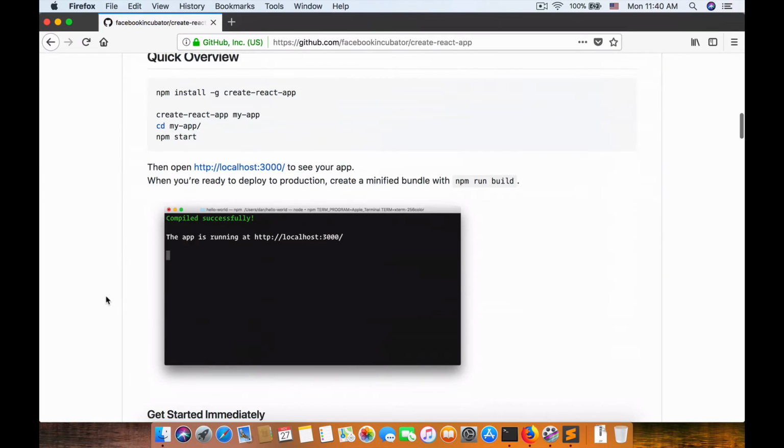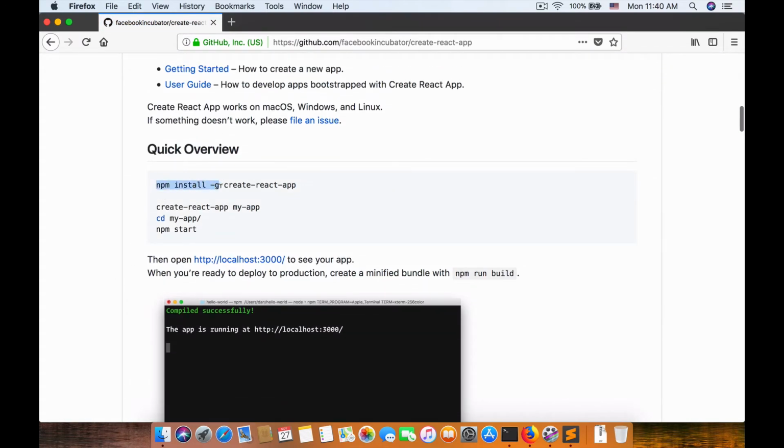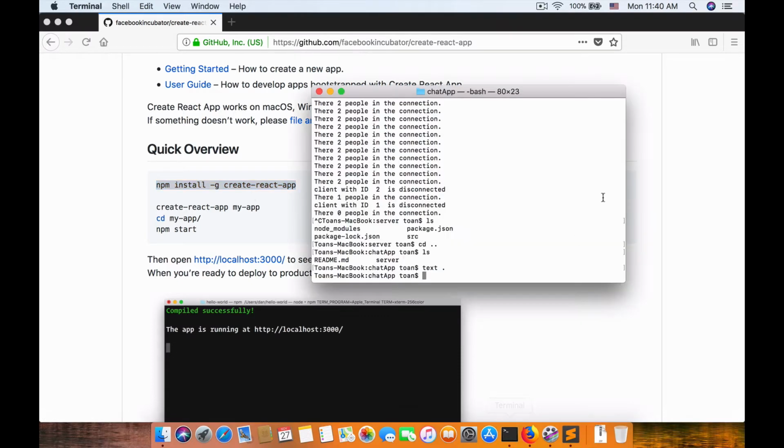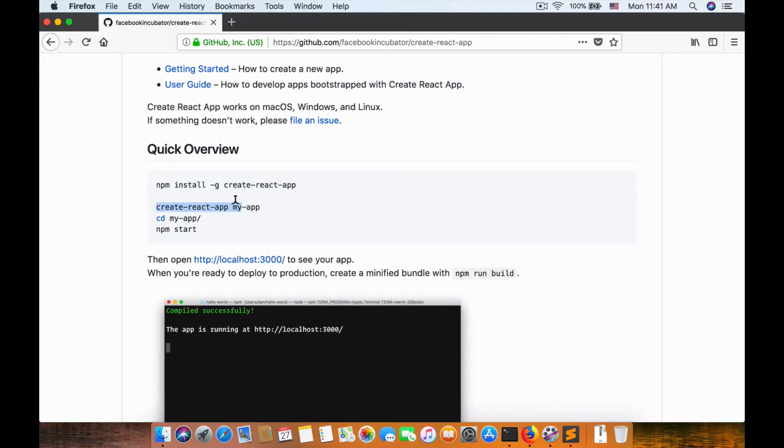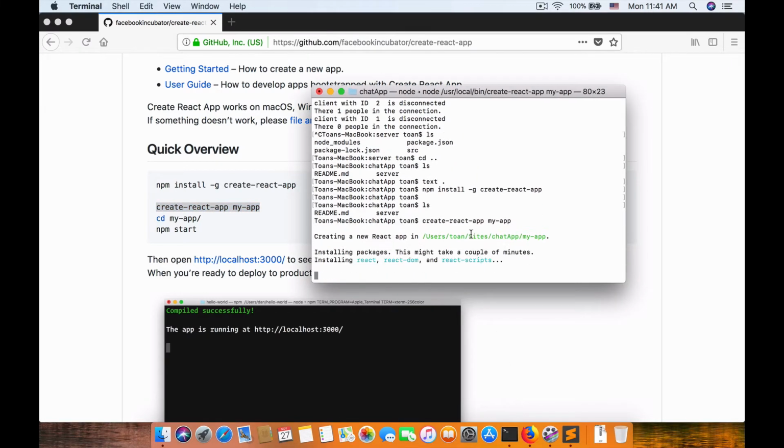If you have not installed create-react-app, it's very simple: just copy that command and run it in your terminal. I did that already on my computer, so I won't install it again. To create a new React app, let's copy that command, and this is my app.